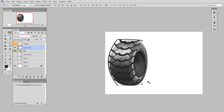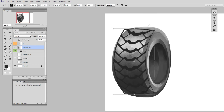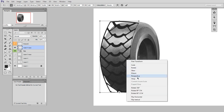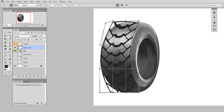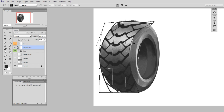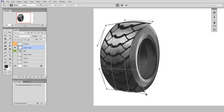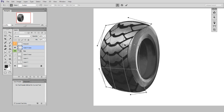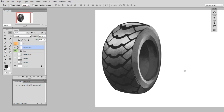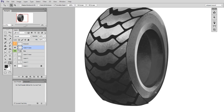And then once I've gotten sort of the primary deformation down, I need to do the fine tweaking. So I put it over top of my base form, and then I do the warp lattice one more time, and this is just to make sure it really matches up with my image. Now I'm going to speed up the footage a little bit here because this is one of those things that just takes some tweaking. You're going to get better at this the more you practice it, but it takes a little while. But eventually you get it into position, you're happy with it, so you'll confirm that and erase away where you've gone outside of the lines.